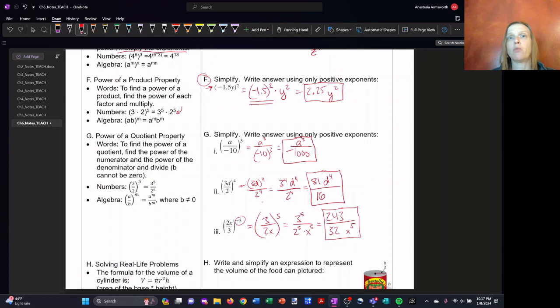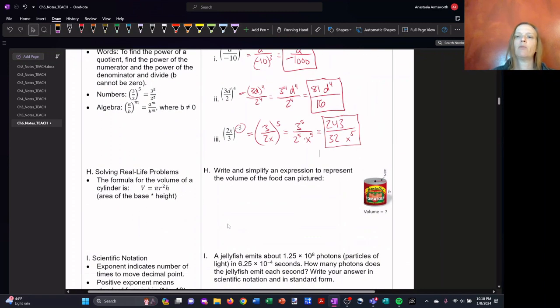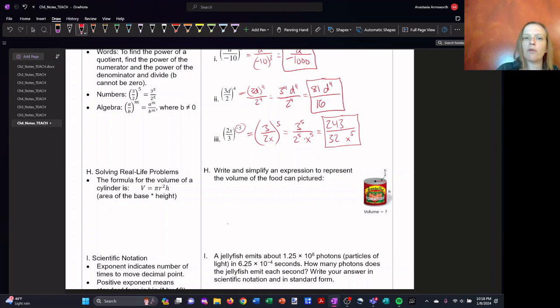So let's look at some real world examples of why these kinds of manipulations would be useful. For instance, in this example here, we have a can of food, and I want to know the volume of this can of food. How much space is there inside the can? The volume of a can, of a cylinder, is calculated using the equation V equals pi r squared times h. Really, many 3D objects are just calculated as the area of the base times the height, and that's all we're doing here. It's the area of the circle, the lid of the can, times the height of the can.